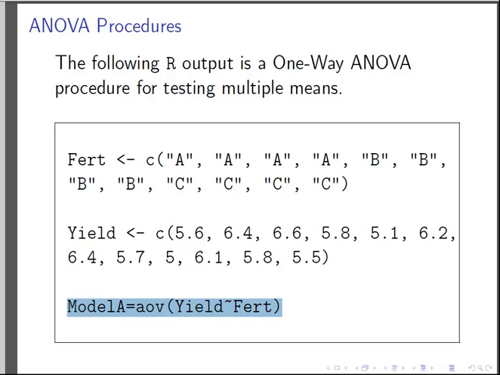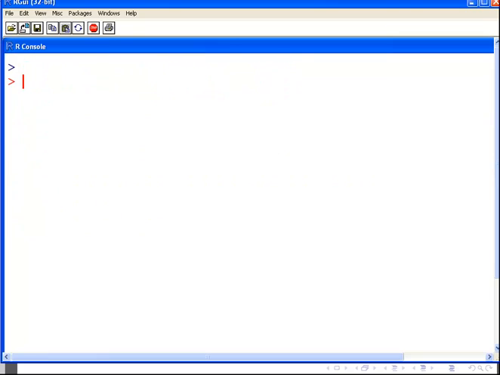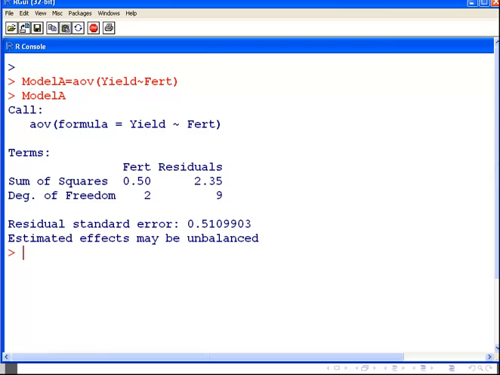The reason is that fertilizer there is currently constructed as a character. It'll sort of work in this particular instance, but in general, it's not the right way to do it.